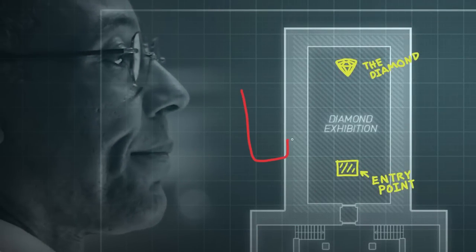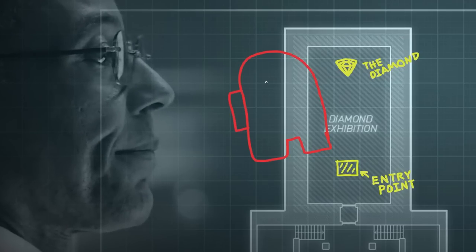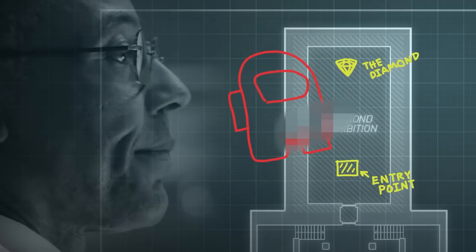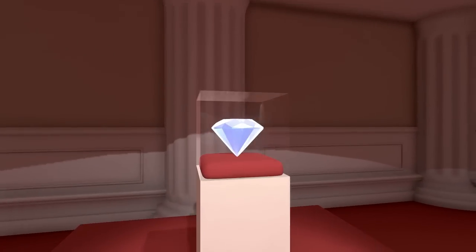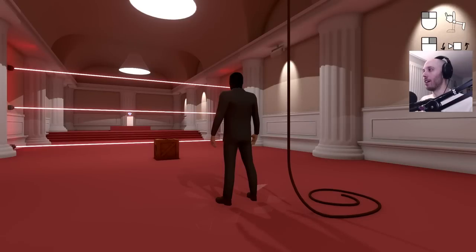Diamond. I am one of the few people who has the network required to get it fenced. You will infiltrate the National Museum and retrieve it. And make no mistake, you will need a plan. Not just any diamond. The diamond.